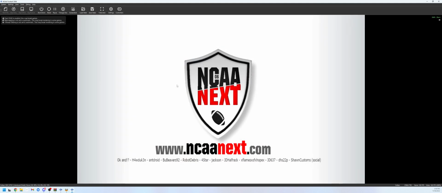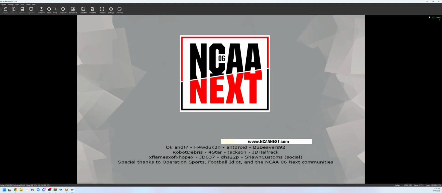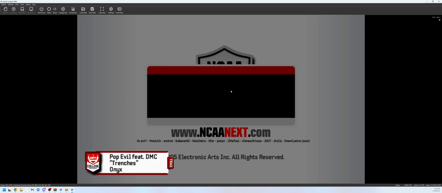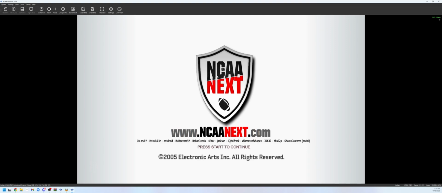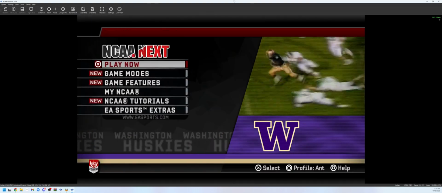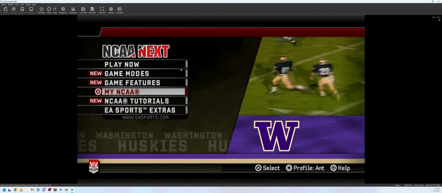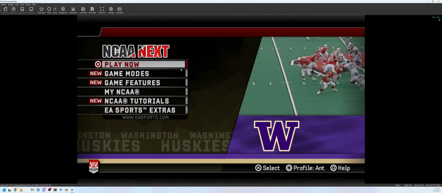So I press F4 to change this to max to make it go faster. And you can see it loads a lot faster than it used to. I also already updated some of the graphics, which I'll go over here. So you'll see this is the actual game mod. So you can play now.